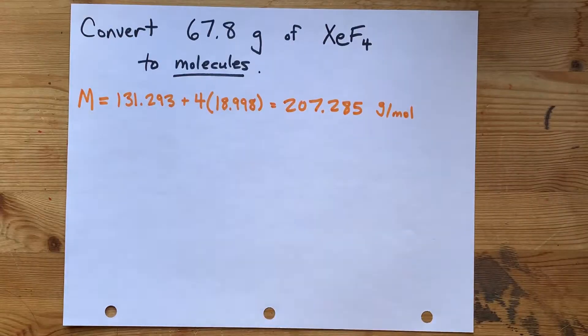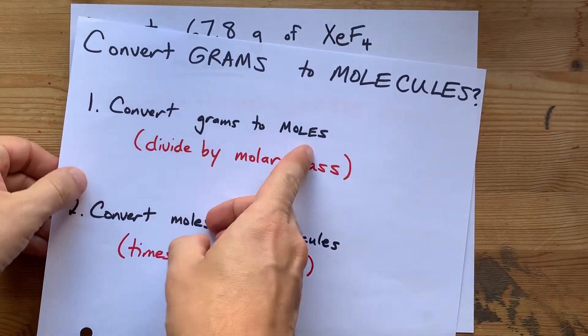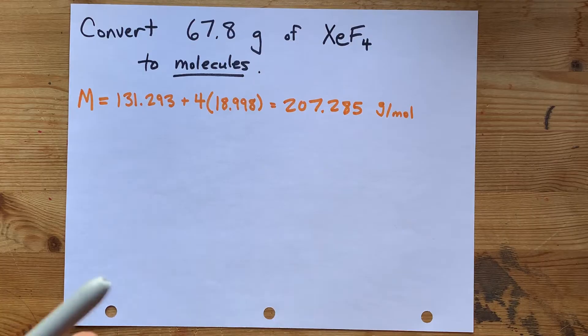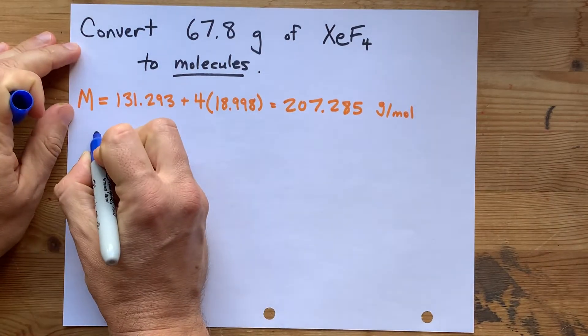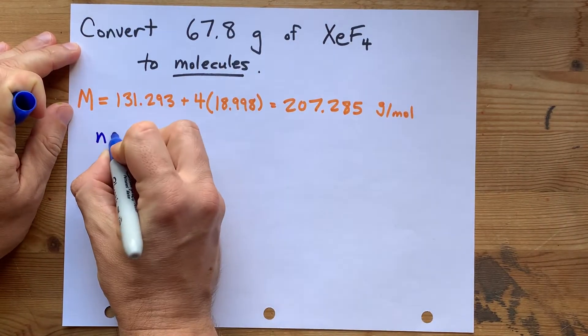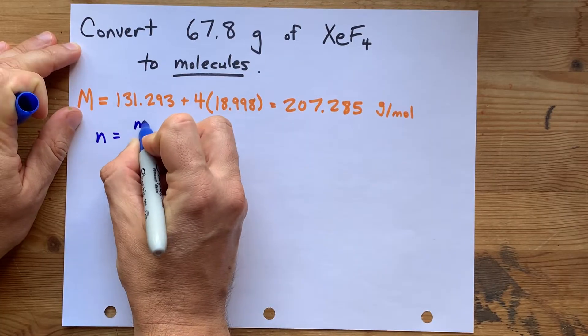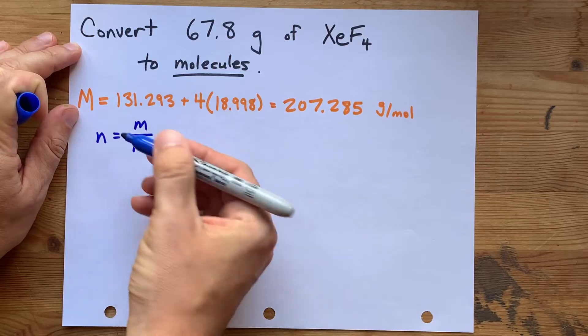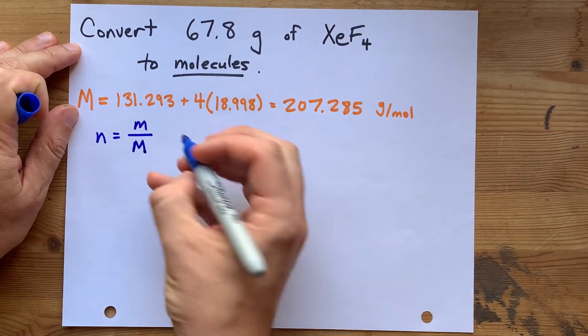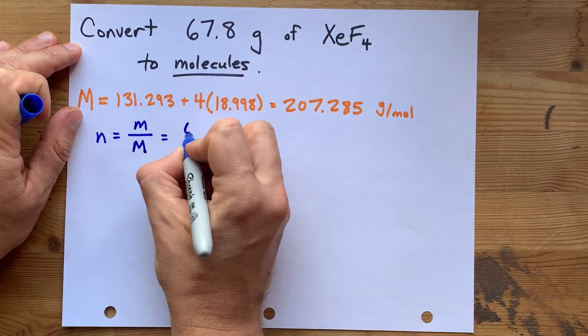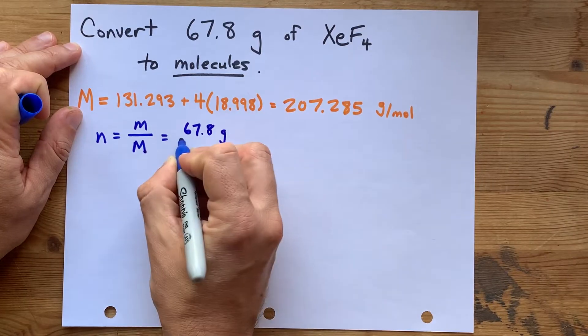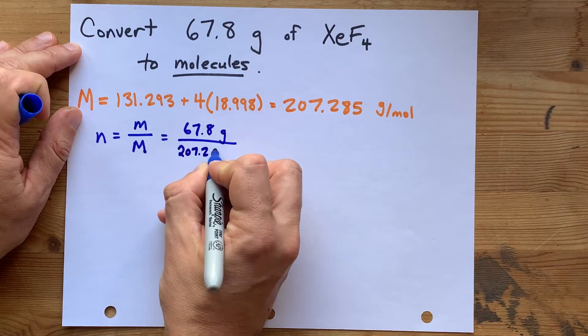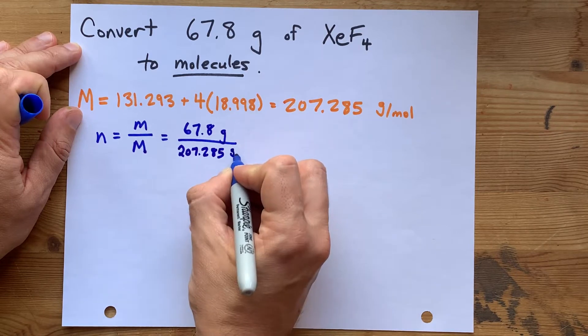But let's not forget what we're doing. Now, I'm converting grams to moles by dividing by molar mass. The number of moles is usually written with little n, and you'll take the number of grams divided by molar mass. Your teacher may have given you a formula like this. What it really means is you're taking the number of grams, 67.8 in this case, and dividing it by whatever molar mass you calculated in the previous step.